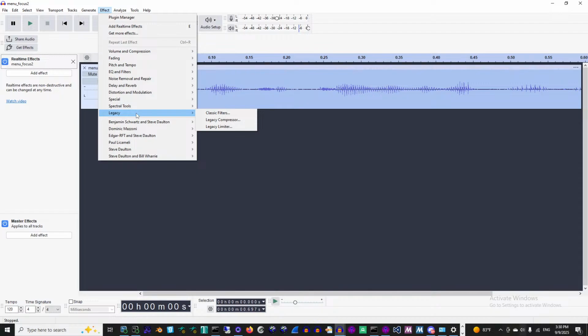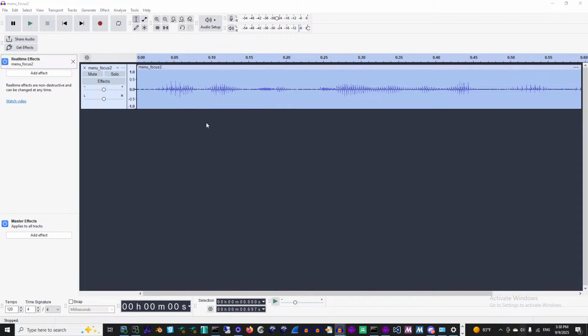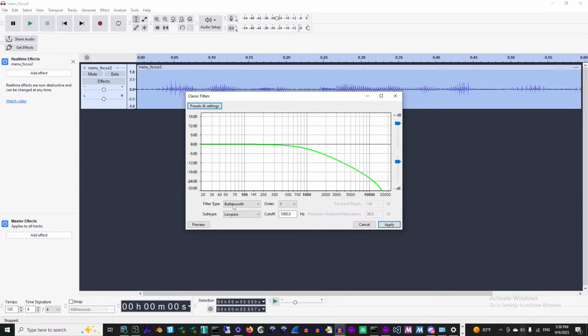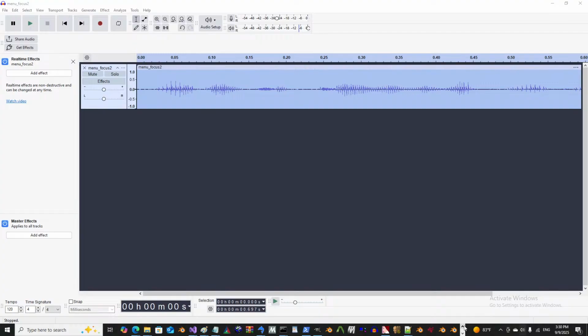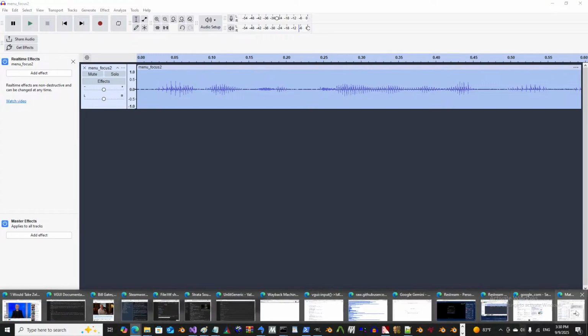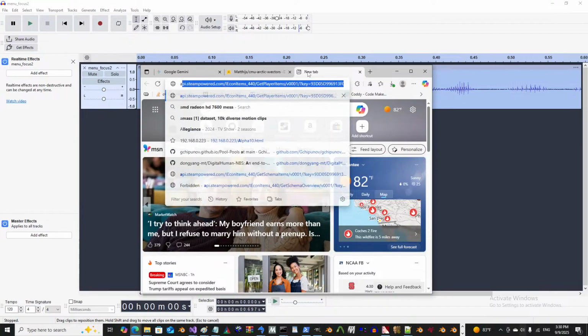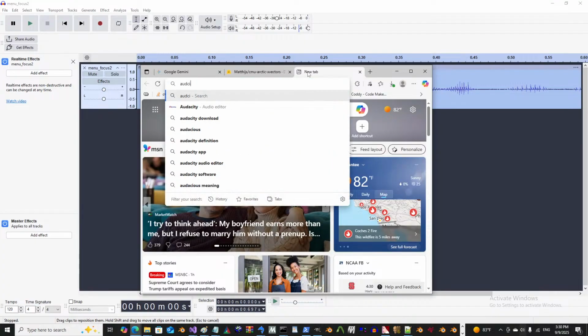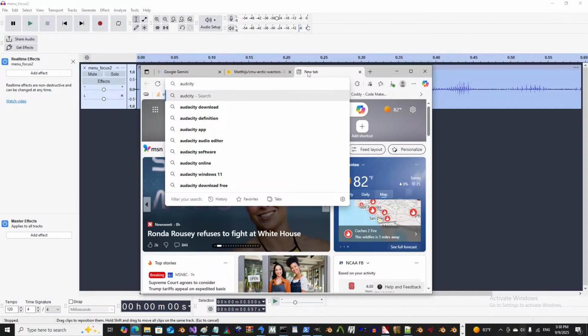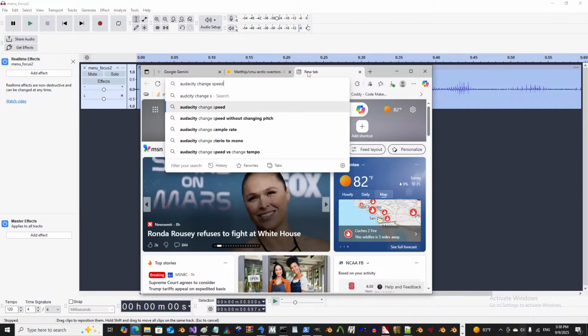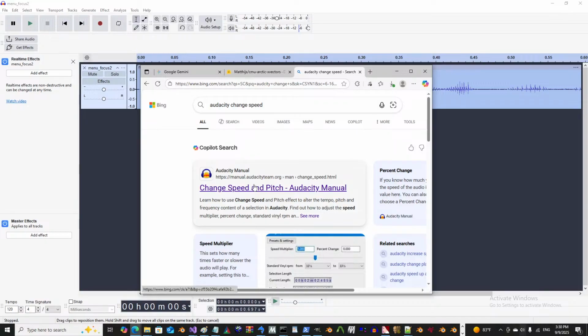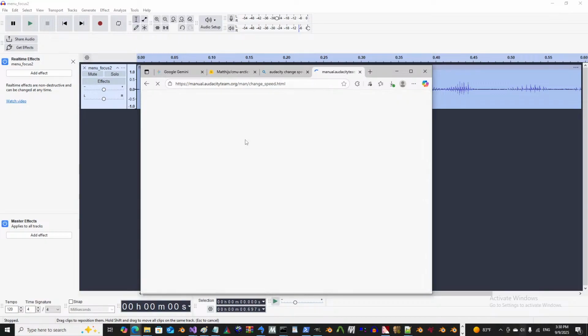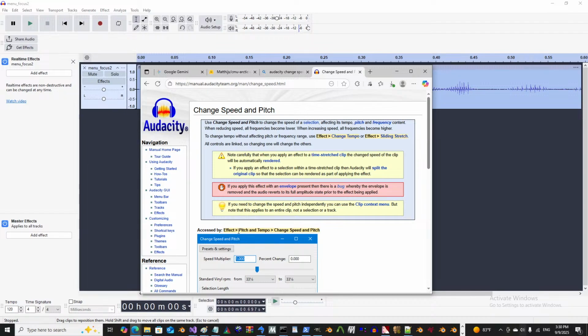Legacy. Classic filters. No, we don't need to mess with the wave. Now I need to know the version. Change speed without changing pitch. Effects, pitch and tempo. Change speed and pitch. I think that's what I did last time.